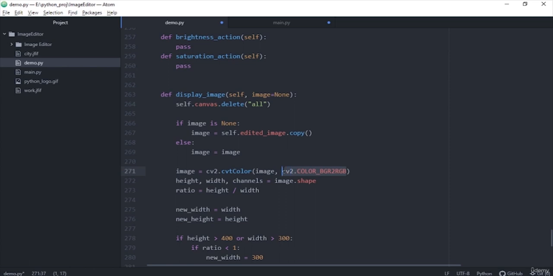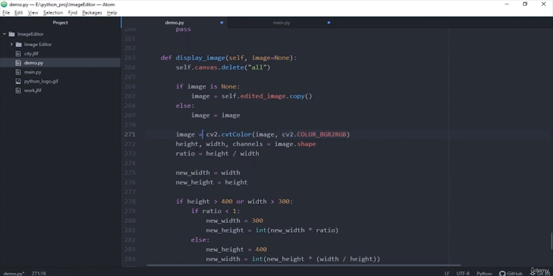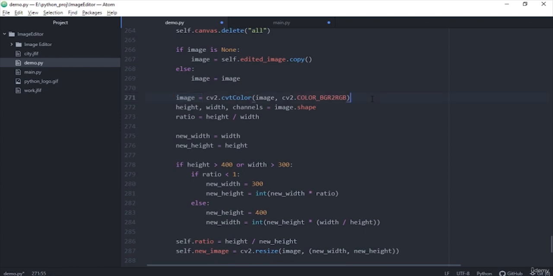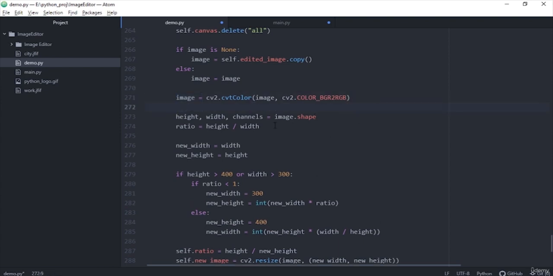This converts the image to RGB format, and we are storing the new image here. Now we are just going to get the details of the image. Channels, we won't be needing for now. So image.shape contains height and width, and in order to calculate the height to width ratio, we're just dividing it, and we have the ratio.